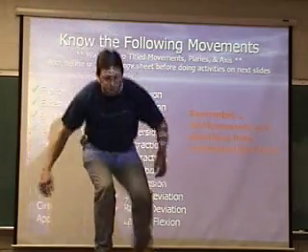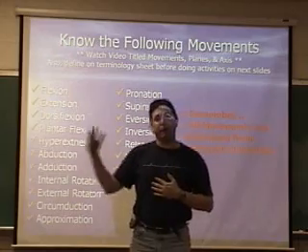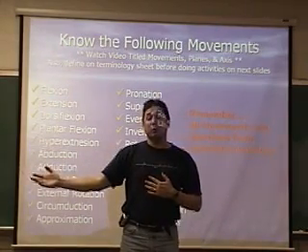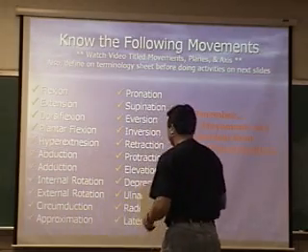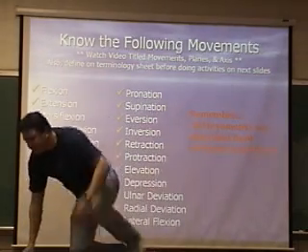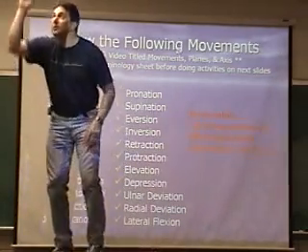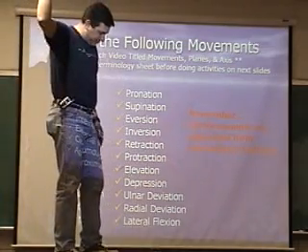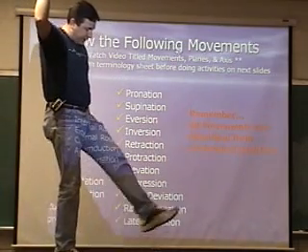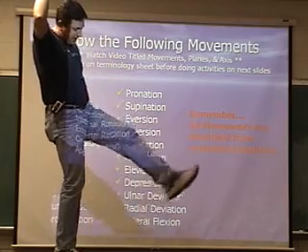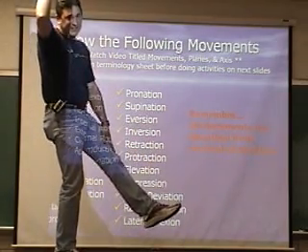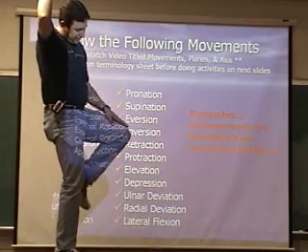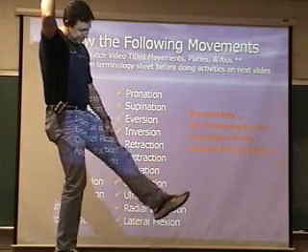Everything is from the patient's perspective. So it's my right. If you're looking at me, it's on your left. Don't get that confused. Very easily confusing. Let's go ahead and move to knee. We get back up here. Not down too soon. With knee, basically you're going to have knee flexion, knee extension. So if your knee is straight to start with, it's in full extension. That's anatomical position. Knee flexion, knee extension.